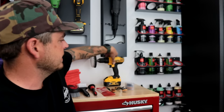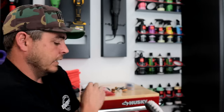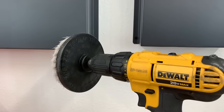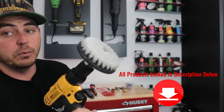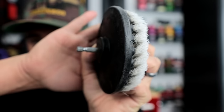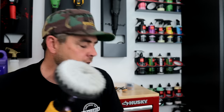Now the last brush I'm going to talk about, and this one I can't live without — I absolutely love this thing — is a drill brush. You get a brush attachment, very similar to the ones shown, in a piece that attaches to a drill. With this I can agitate, say, my carpets — I can spray my cleaner on and go in with this, and it's comparable to hand polishing a car versus polishing it with a dual action polisher. So much faster, such a better result. If you don't have one of these and you're not using these, get one — they're fantastic.